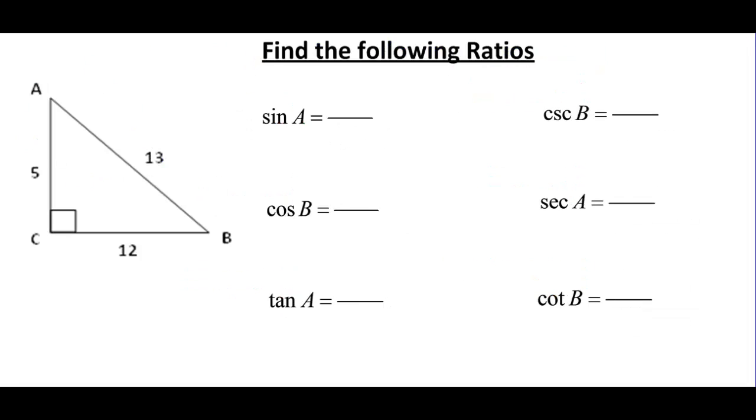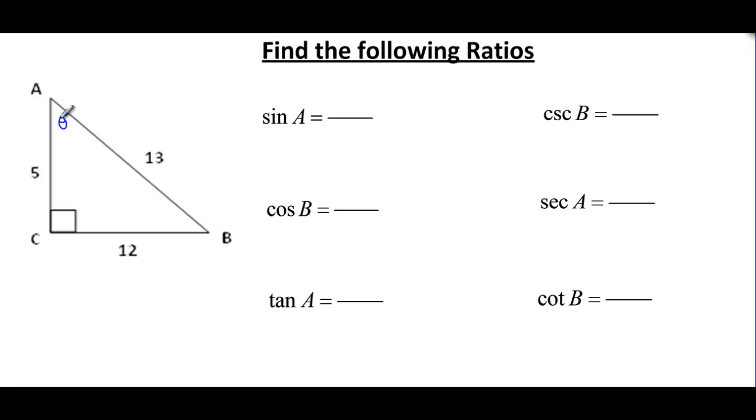Here I have an example of the right triangle, and I just chose one of the families of 5, 12, 13. And I'm asking you for all 6 of the ratios. But if you notice, sometimes I ask for the angle A, sometimes I ask in terms of angle B, and that makes a huge difference when writing your ratio. So I'm just going to deal with the angle A first. So I'm going to put theta up here.